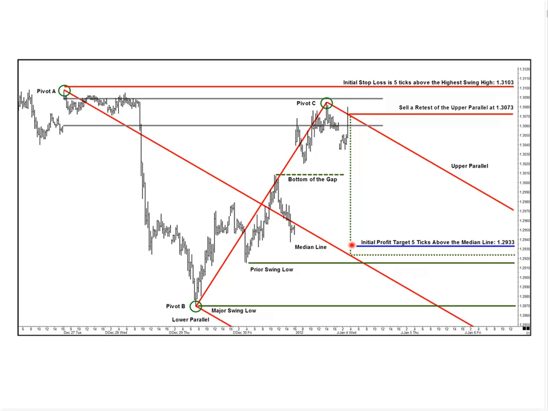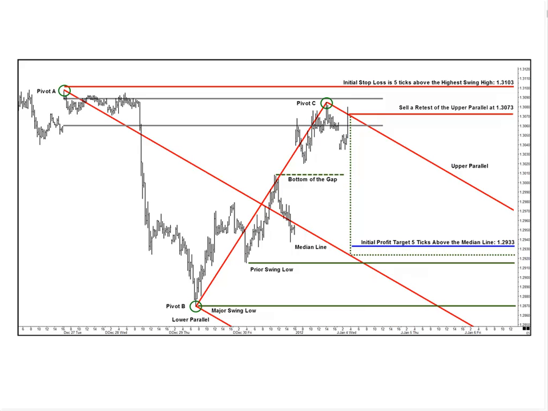I find sometimes, and here's a quick little tip for you that I wasn't going to throw in, but I will: take a look here, and you can look at the slop, how far we went past the upper parallel. It just happens to be 5 ticks. That gives me a good feel for how much slop is in this median line if it's going to work. So I'm going to put my stop 5 pips above here. And so often you'll see that this overshoot will lead to an undershoot of an equal amount. So I'm going to put my profit target at 129.33.